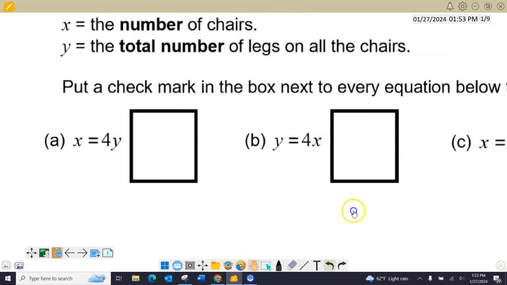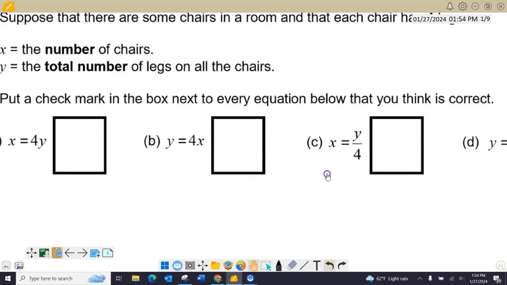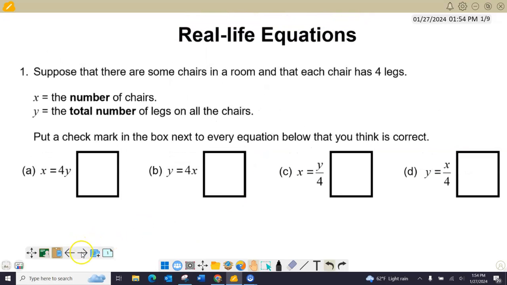Same thing when we look at the other 2 over here. We see some division problems. So we're saying that the total number of chairs, here we are. Over here we see on letter C, the total number of chairs, I'm just reading this. Instead of saying x, I'm reading what the meaning is. So the total number of chairs is the same as you take all the legs of the chairs and divide them by 4. Or over here, you take the total number of legs is the same as the total number of chairs divided by 4. Well, one of these makes sense and one of these does not. So before we answer this, I want to go on to some questions here.